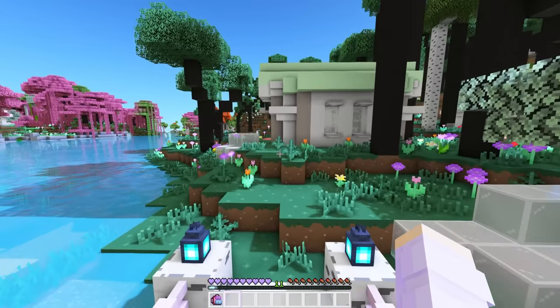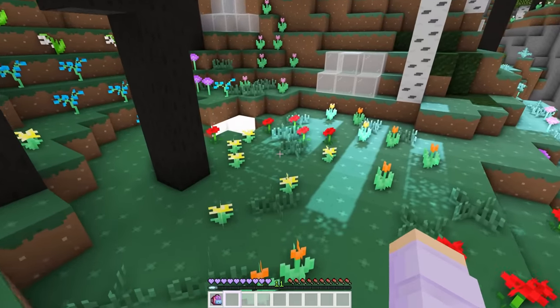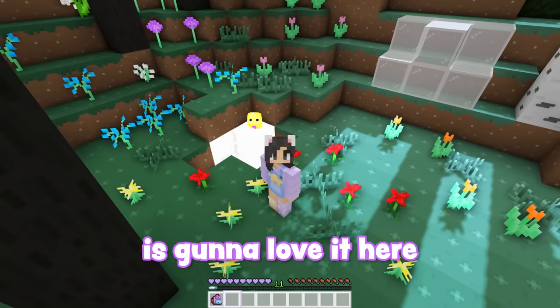Where could we build our sheep a house? Whoa, wait a minute. Where did all these colorful flowers come from? These weren't here last time. Oh, they're coming from the rainbow hole that took us to the gardens last time. Look at all the pretty plants. My sheep is gonna love it here.